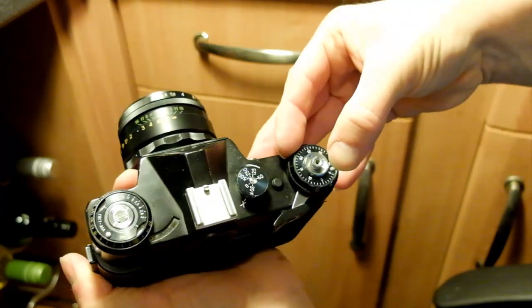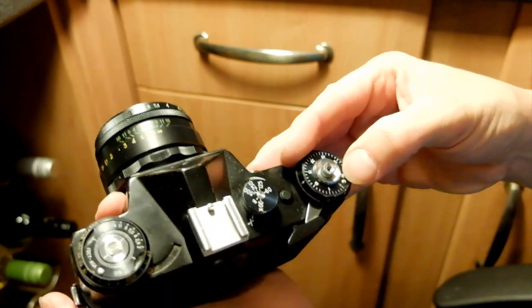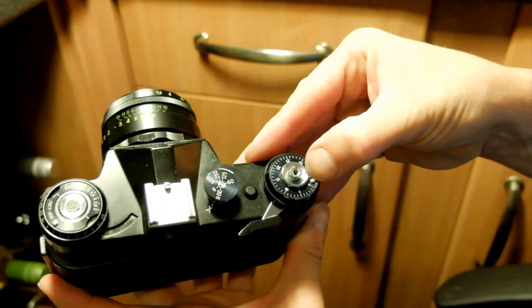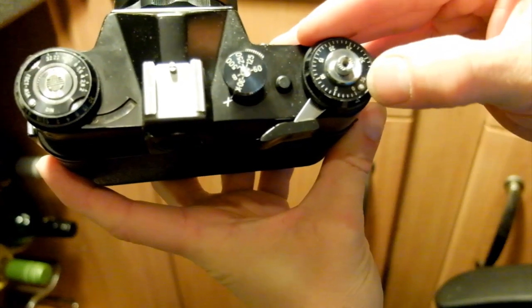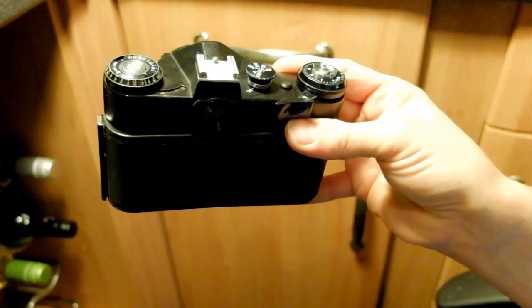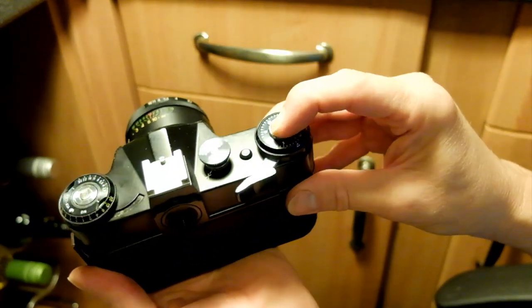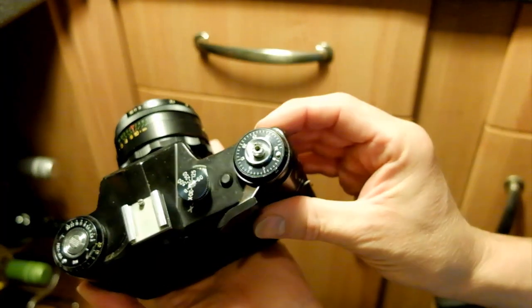There is a film counter on the Zenit cameras, however it's not a clever electronic one, there's no gadgetry or what have you, it's a basic manual one. So what you do after your initial wind on is you turn this dial yourself to zero, and there's a little pointer here and a counter which goes up to 36 for obvious reasons, because your film exposure is coming either 24s or 36s for 35mm film. Set that to zero, and then as you wind each one you'll see that it advances one frame at a time.